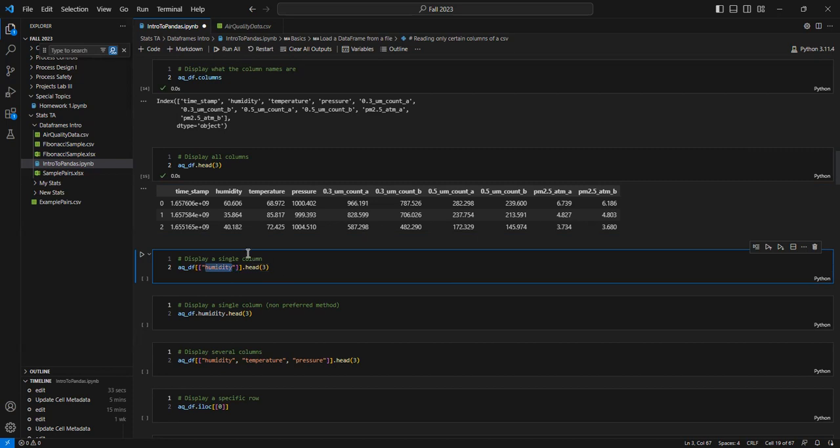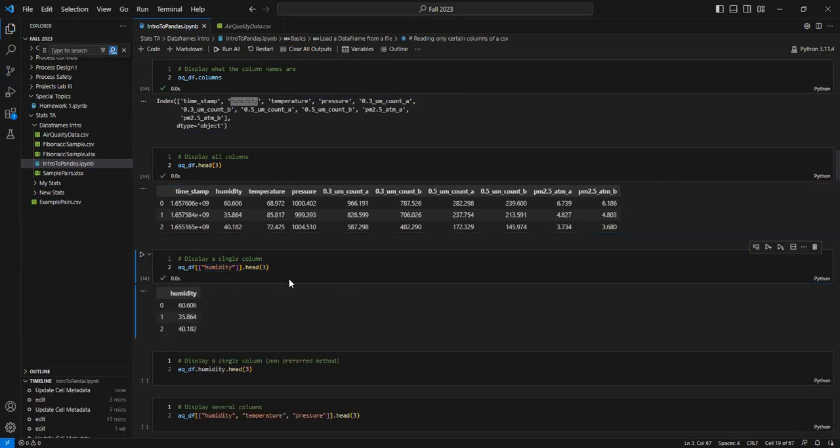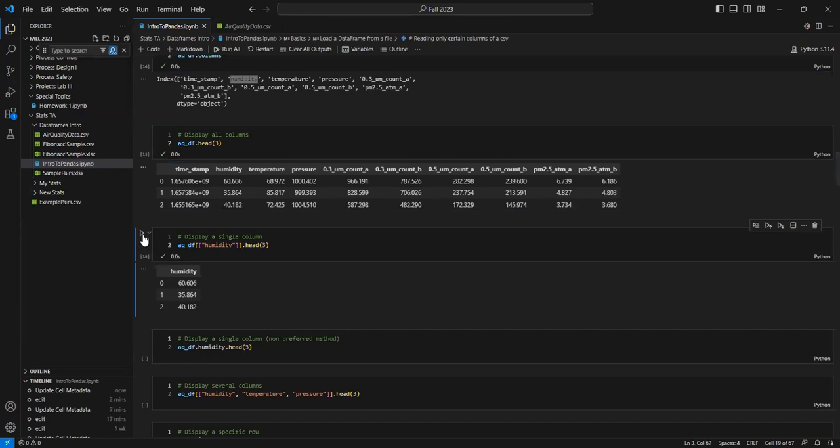Now, if this column name is not found in the table, you're going to have problems. That's why it's helpful to have these data frame column calls, because you can just copy and paste this value straight down into here. But here we'll display only the humidity column values for the first 3, so we can see that these match. And we've ignored all of this other data. So if we only want to see humidity data, then we can just specify we only want to see humidity.